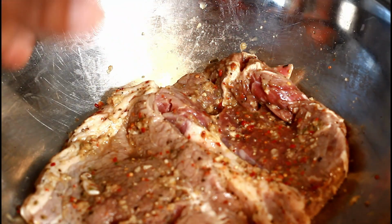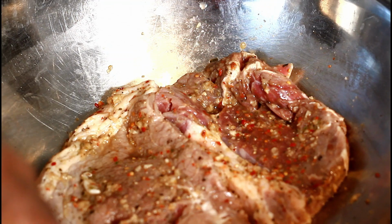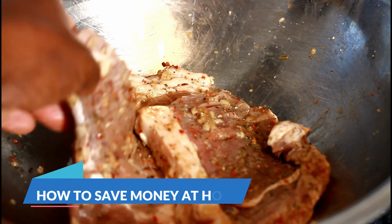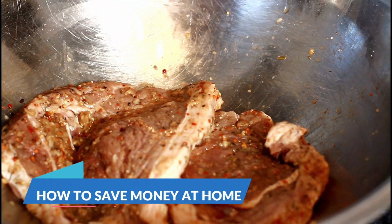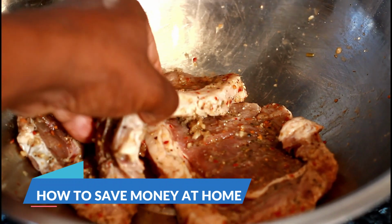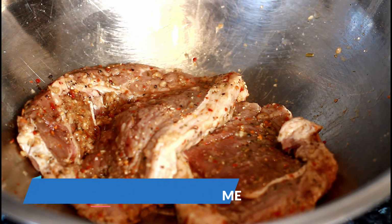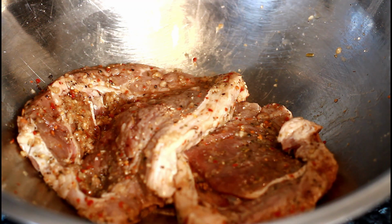Really fantastic and nice. What I'm going to do is fry up this lovely steak, so you guys can see exactly what I'm talking about. It's just amazing, and I know 100% you guys will love that steak. I'm going to quickly give you a little preview, just to let you see exactly what's going on in the kitchen with Chef Ricardo and the team. We always give the best of the best, so this is what's going to happen now in the kitchen. So stay tuned, don't go anywhere, stay right there and watch this video.